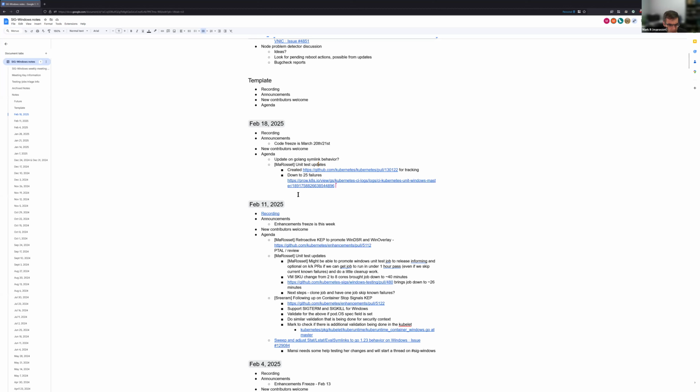I added that. I saw that there was a little bit of activity in Slack around this, I think from Monsi. I didn't get a chance to look at any of that, but I was wondering if it would be worth discussing briefly now.